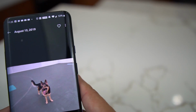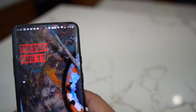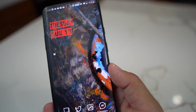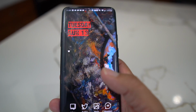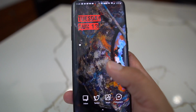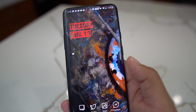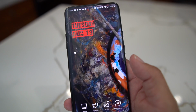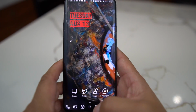I really don't, man. I don't know what the issue is with some people when it comes to this phone. But for me, the camera's been good. The portrait, I don't like the way you have to take pictures with it, but that's just me. I've been figuring it out, so I have been getting some really cool portraits on the OnePlus 7 Pro. So for me, the camera, look, is it as good as the Pixel? No, but you know what? No phone, camera phone or smartphone is as good as the Pixel. No iPhone, no Samsung, no OnePlus 7 Pro, no LG, no Xiaomi, no Huawei.